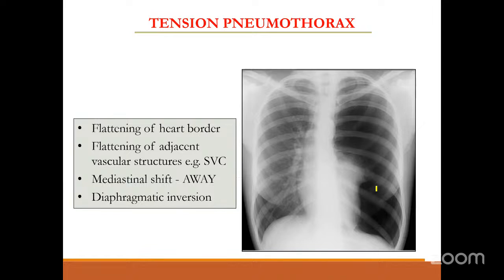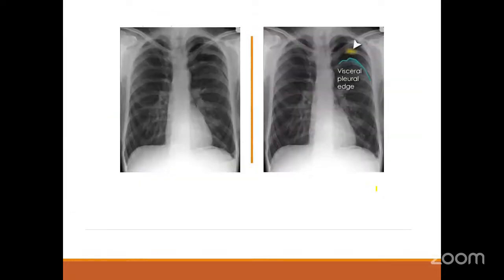But we need to also identify subtle pneumothoraxes, because these are the ones which, when picked up early, we prevent such an emergency situation. Here you can see an otherwise normal looking lung, but when you look at the corners, the apices, that's where you find early stages of a pneumothorax.